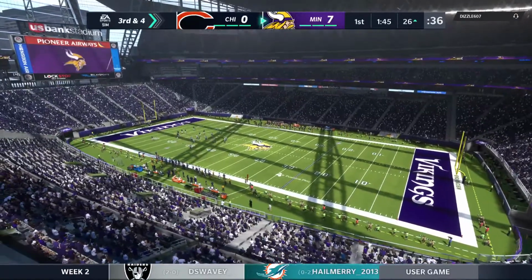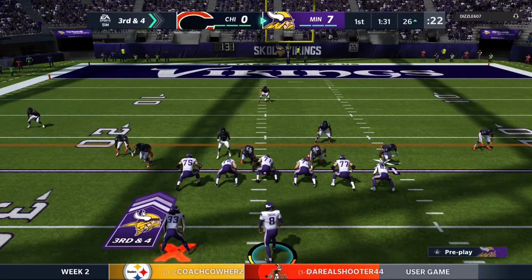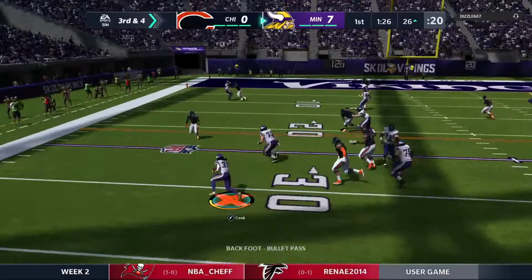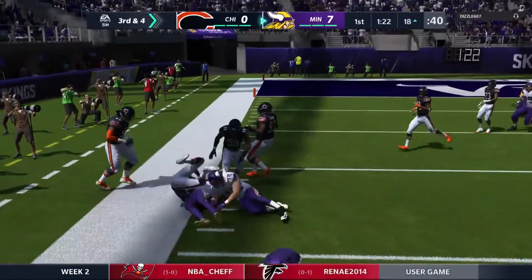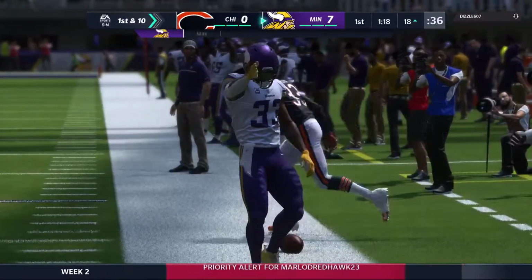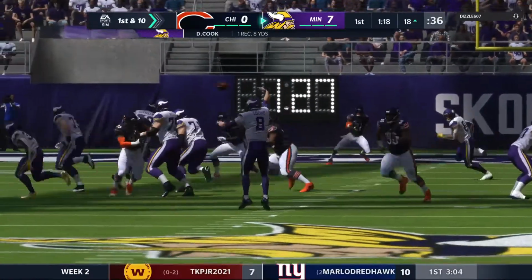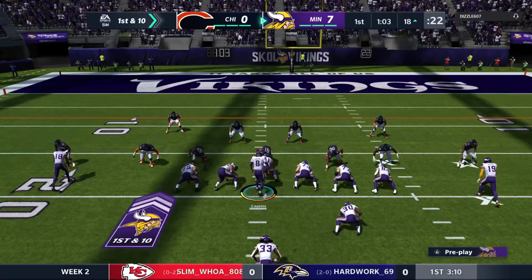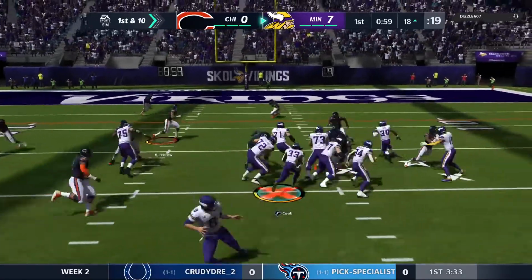Not much on that run, Charles. No, that's exactly the way to execute a run blitz there. They guessed correctly that they would move the ball on the ground, honed in on it, and stopped them. Mark that down for a win in the defense's column. Setting up the screen for Cook. And he gets this down to the 18, good enough for a 1st down. Let's give a little credit there. The offensive play caller sensing the screen pass was available. Whenever you're getting a lot of heavy pressure towards your quarterback, that's when you're thinking about running the screen and using that pressure against the defense. And it worked very well there for a 1st down.